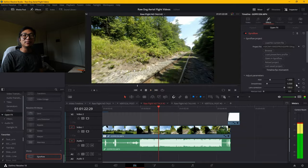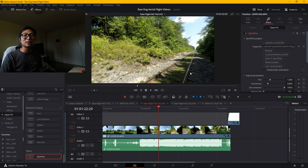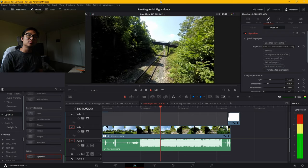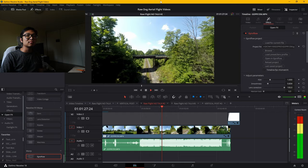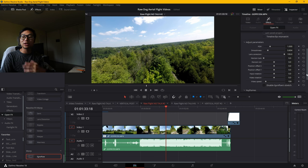How about if we mess around with the smoothness a little bit, so we can maybe up that to 6.4. Okay, so that solved it a little bit. So you're gonna have to mess with these parameters a little bit if you're using the Gyroflow plugin. Of course, every clip is different, so you're gonna have different settings for each. There's no one setting that applies to all.